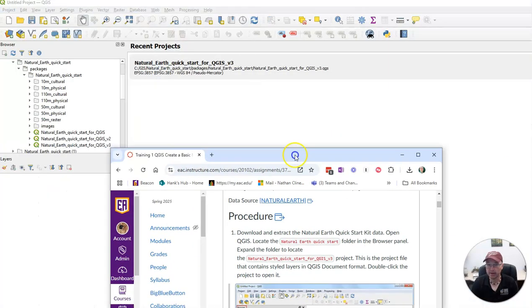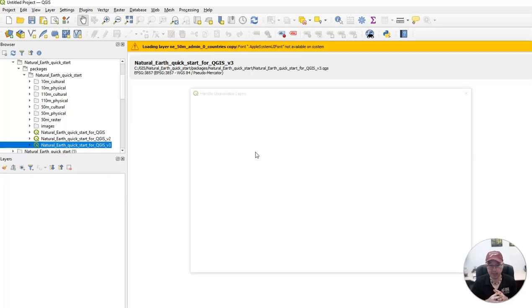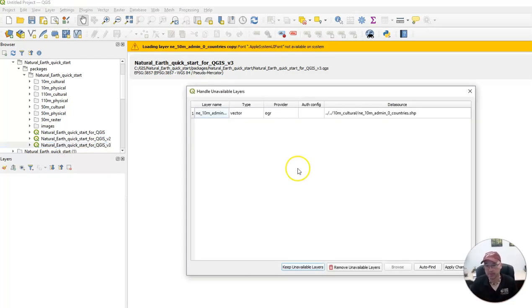double click on that if you wish, or you can do what I like to do. I like to click on it and then drag it into this work area here and then release it. And so what you're going to see here is that that information that is tied to it is going to pop up.